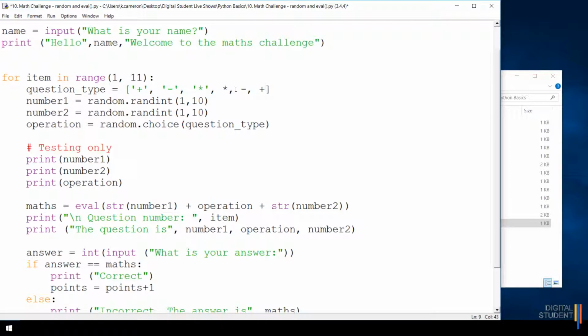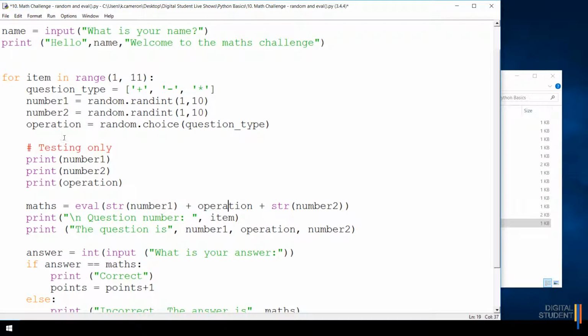There's a few issues with that, and when it comes to calculating, it doesn't always work it out the right way. And the way that I've done it, using this function here called the evaluation function, is it basically converts strings into integers. So rather than the other way around, which is in our last one, when we did the times table one, when we made up our answer, we said something like number one times num2, and that would give us the answer. The problem is this question type here.